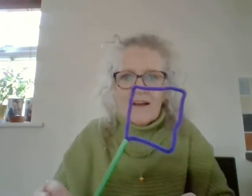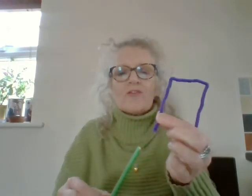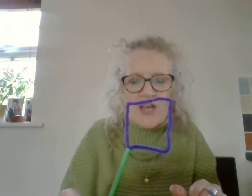So this is what you will need to do. You need to get your pipe cleaner and you need to make it into the shape that you want to try and make. So I want to try and make a square bubble. So here is one that I made earlier. And what I've done is I've poked it into the end of the straw, which will give me some dipping room, and I've made this square shape.